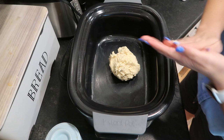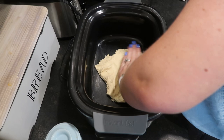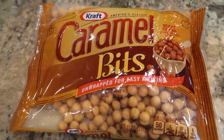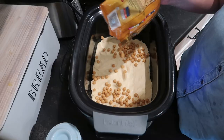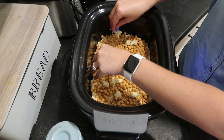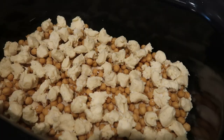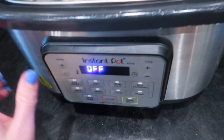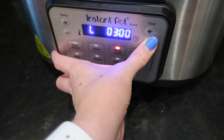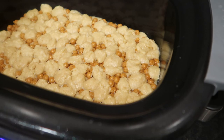It was a salted caramel cookie bar — the recipe was really easy using simple pantry staples. You put half the dough in the crock pot, sprinkle some caramel bits on top, crumble the rest of the dough over that, and slow cook it for two to three hours. Mine took a little longer, possibly because I was using my Instant Pot Aura instead of my Crock-Pot brand slow cooker, but when I turned it off and let the bars set up overnight they came out perfect — delicious on their own or reheated in the microwave for 20 seconds with a little vanilla ice cream on top.